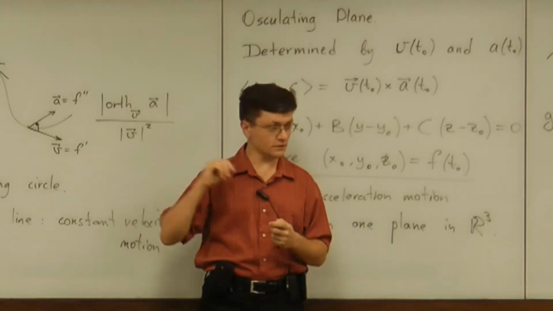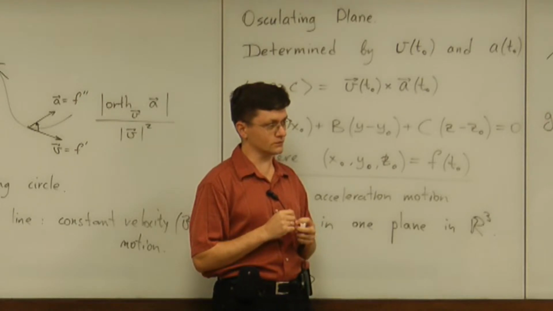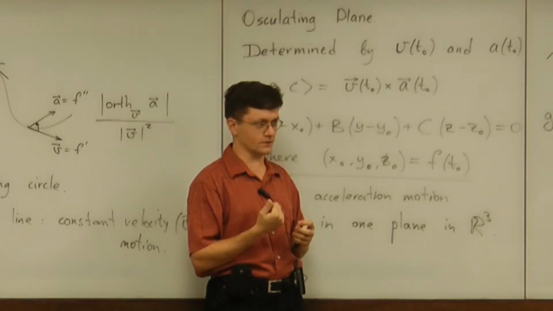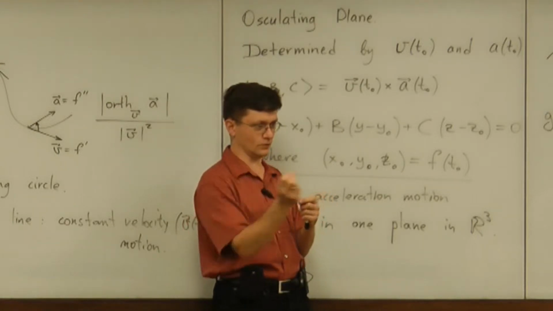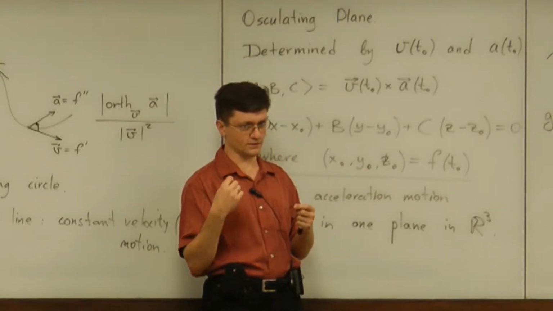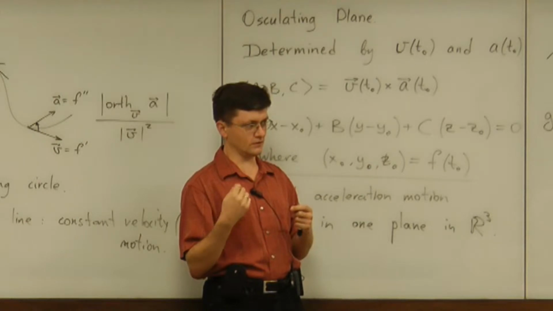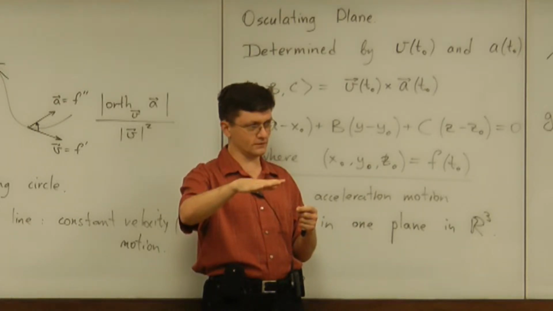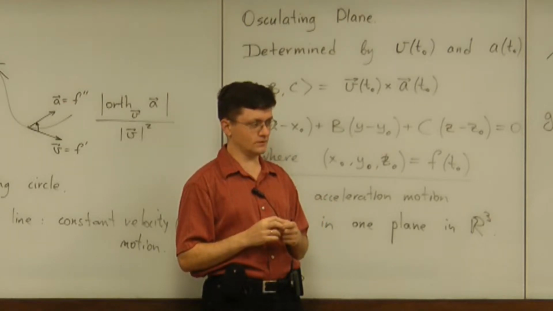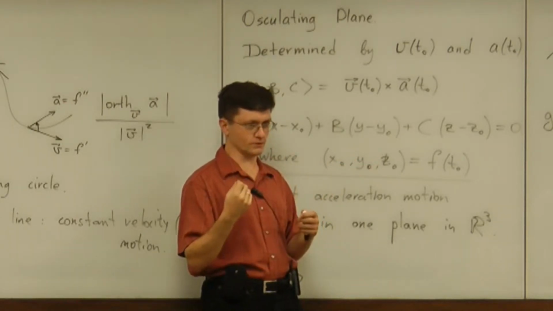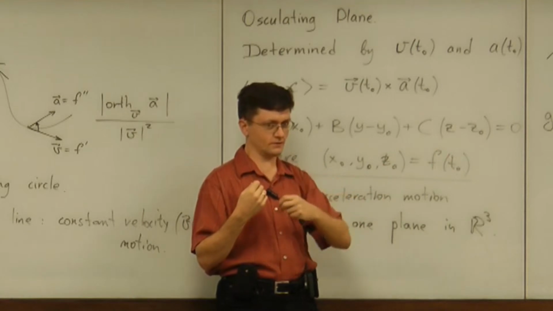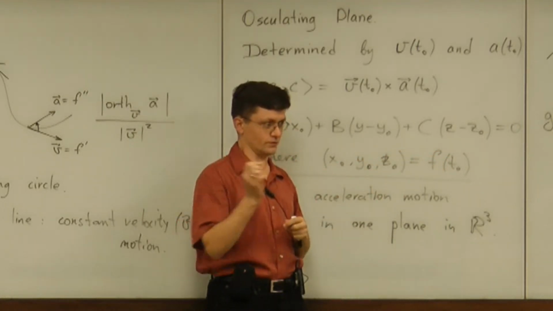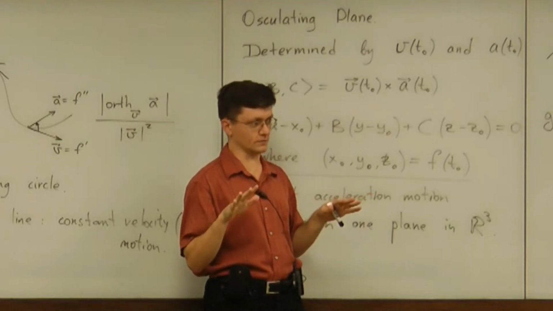Ellipse is always in a plane, right? Well, you know Kepler's law, probably. The first law of Kepler says that all the planets follow ellipses as they rotate around the sun, and all these ellipses are in one plane. So the ellipse for Earth may be different from the ellipse for Mars, and even the planes may be different. But for the Earth, the ellipse stays in one plane all the time.